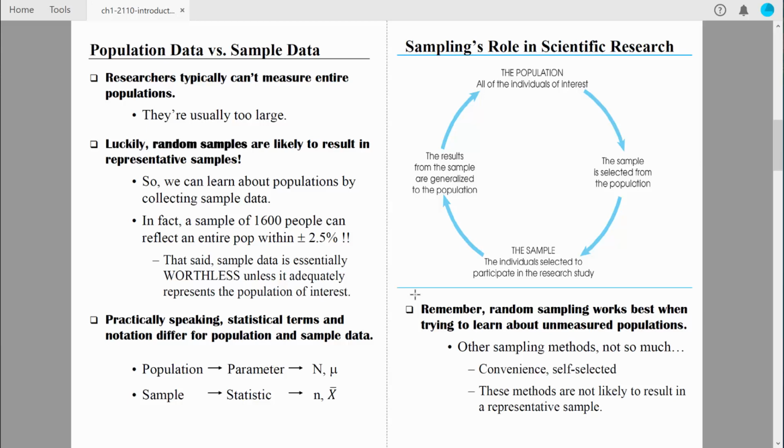People who select themselves, for example, might be more motivated to get help. People who select themselves might be more open to discussing their own depression. People who select themselves might be different in all kinds of important ways. What's my point? A self-selected sample is unlikely to represent the population of interest. So if that self-selected sample doesn't represent the population, I can collect lots and lots of data, but I'm still not going to learn accurately about that population of interest.